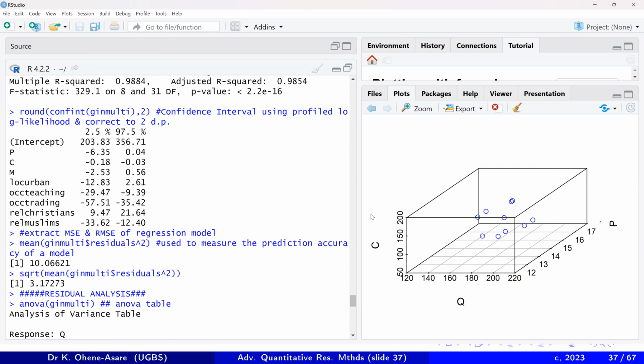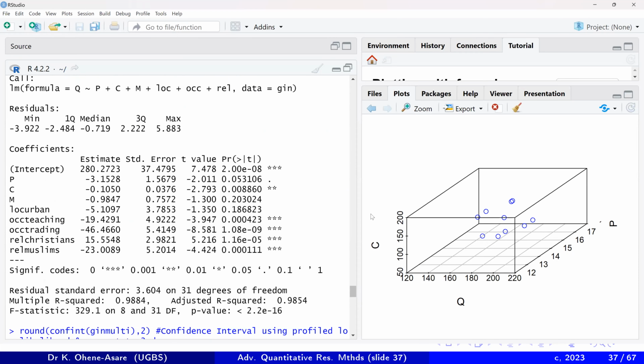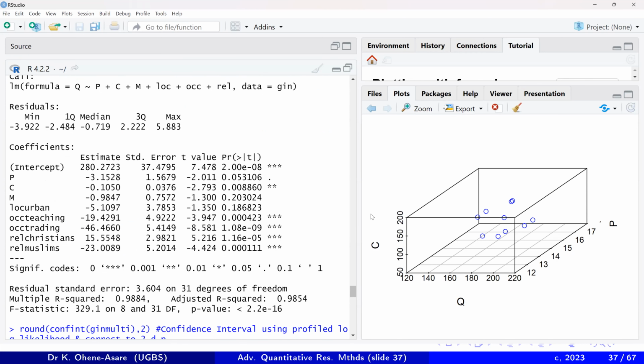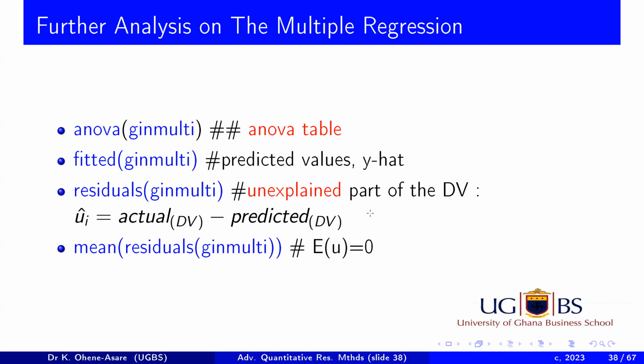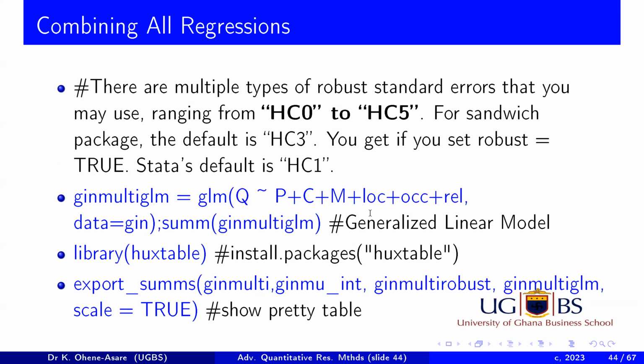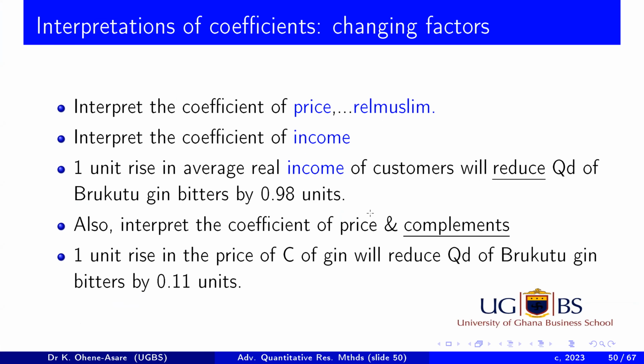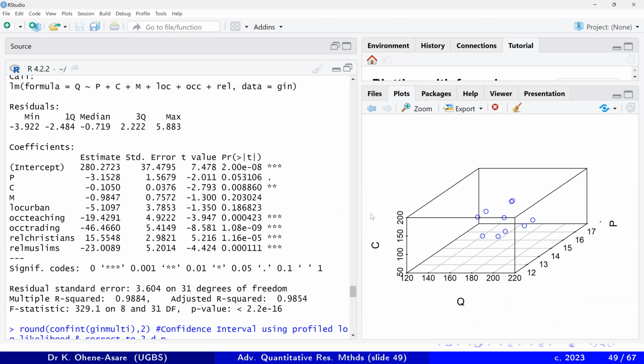So look at this result. This is the most important result. I want you to answer the first question for me. The first set of questions is: which variables are significant, statistically speaking, and which variables are not significant? Who can tell me which of the independent variables are significant and which of them are not? And then, of course, you give me your reason.